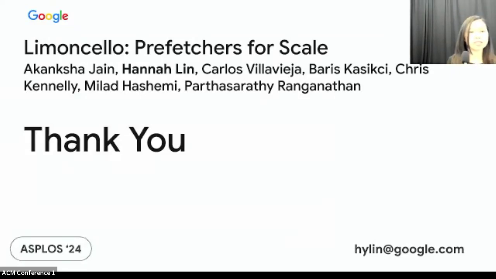Our profiling is able to do performance metrics attribution by line. And with that, we do get some metrics on last level cache misses per line and also CPU cycles. And that gives us indication of where those prefetches should go. And then we also go through a process of iteratively testing different prefetches for these functions. We do both micro benchmark testing as well as broader load testing to verify that the prefetches that we insert are actually improving performance for these functions.